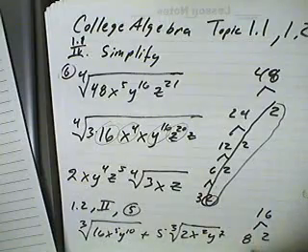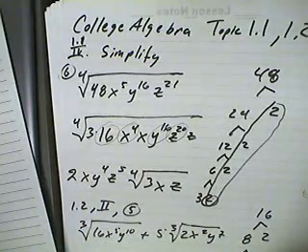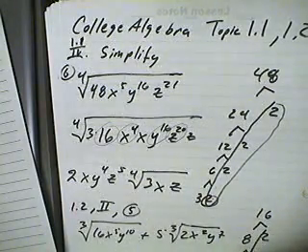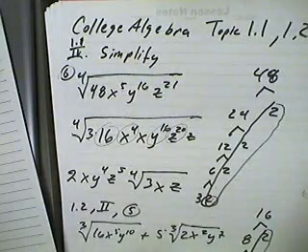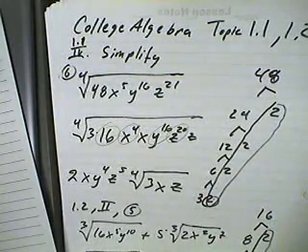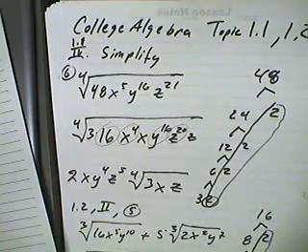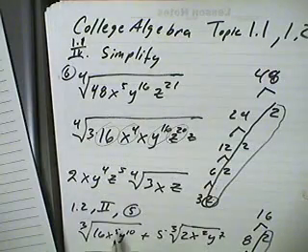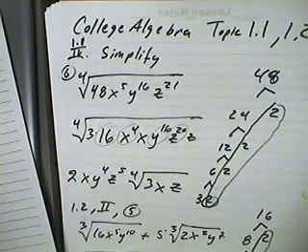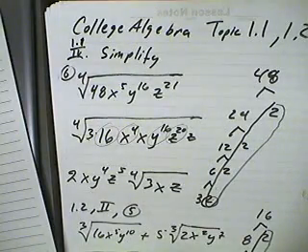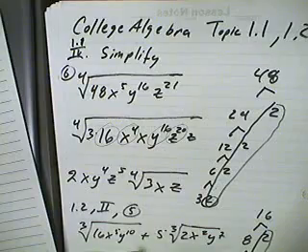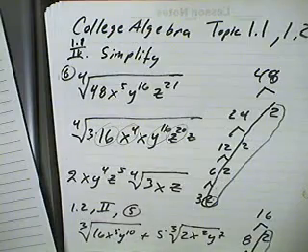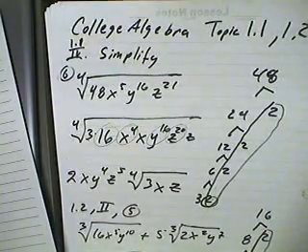So let's go to the side here and start breaking down the 16. Let's see, 8 times 2, and 4 times 2 for the 8, and then for the 4, 2 times 2. Now since this is a cube root, we need 3 of a kind. So let's take these 3 2's right here. So that this cube root breaks into that single 2 that's on the outside there, times 2 times 2 times 2, which is an 8. Now, x to the 5th, 5 is not in the 3 times table, so we're going to make this x to the 3rd times x to the 2nd. Y to the 10th, 10 is not in the 3 times table, so we're going to make that y to the 9th times y.